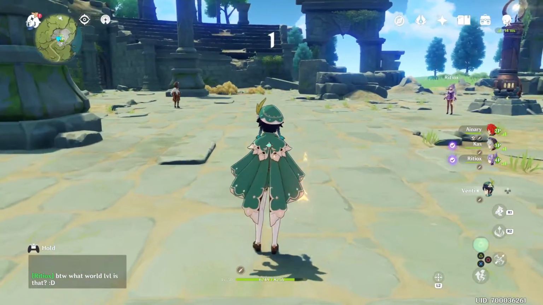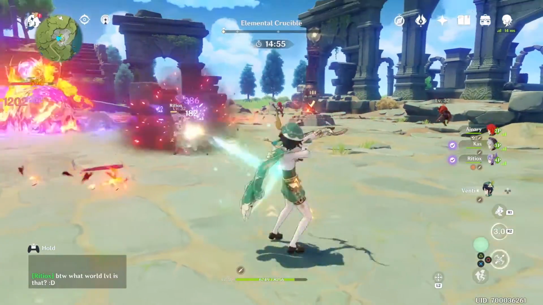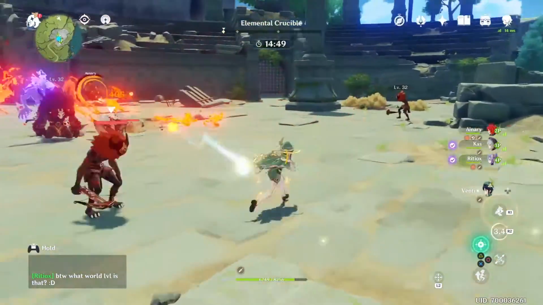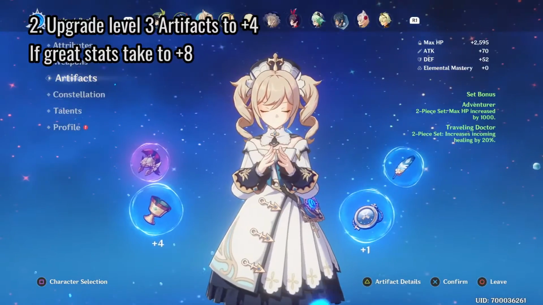That one character will be over leveled, sure, but it will also carry you through almost all the content as the others trail behind slowly. So if you do two characters, you'll be in a better position, but you'll be using more resources in order to get there. Number two, upgrade your level 3 artifacts.